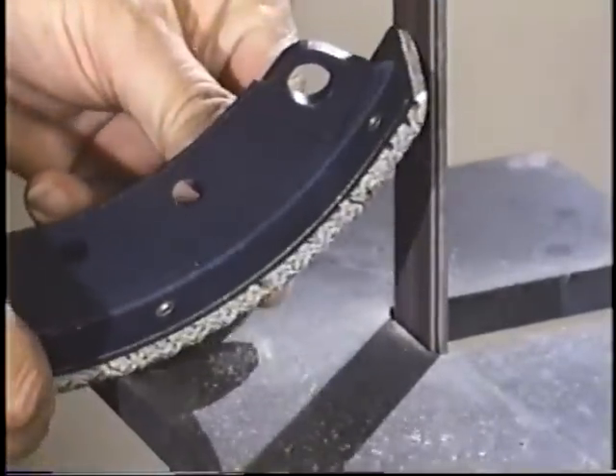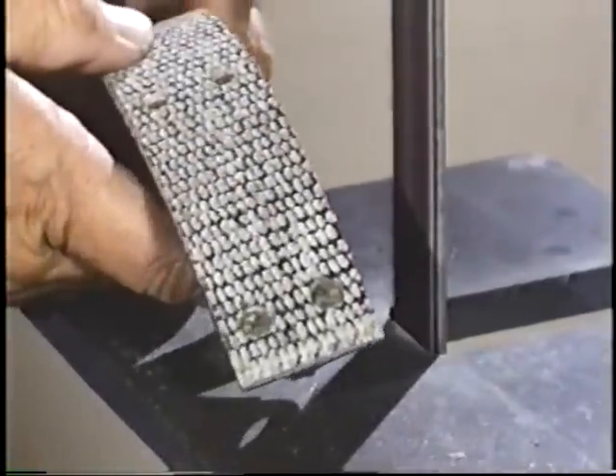Some people claim that soaking the lining in water overnight will soften it and help prevent cracking as it is formed to the curve of the shoe. After relining all eight brake shoes, chamfer the ends of the linings — which are almost always a high spot — with a sander or a file. I recommend a deep chamfer, reaching almost to the first rivet holes. If you must use old original brake drums which have been turned oversized, consider using new cast iron replacement drums, which are excellent. Most experts agree that original drums turned as much as one hundred thousandths oversize should be scrapped to prevent warping, brake heating, and fading, and also for your own safety.